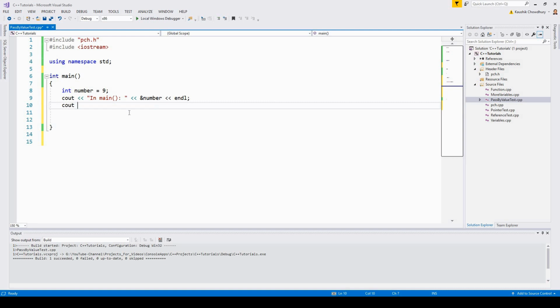Then another cout statement for number, and then end of line.